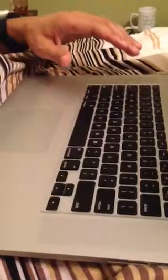Now we can try to put the phone on the machine. Actually on it. Set it down on the keyboard. Hear that? I'm just touching it.